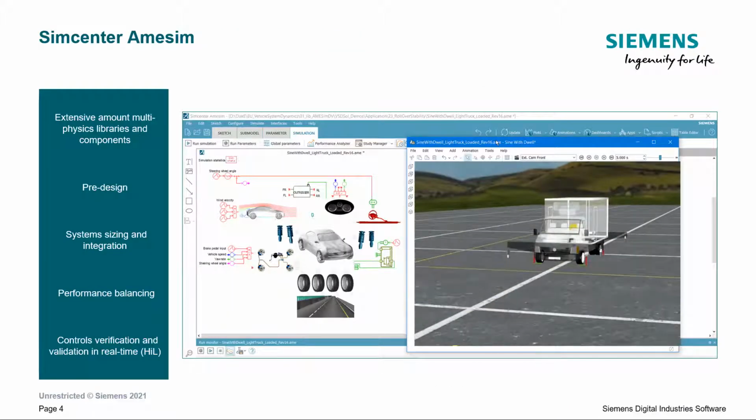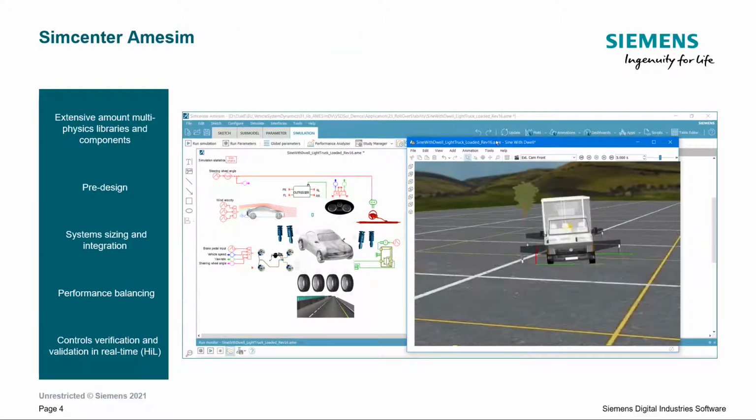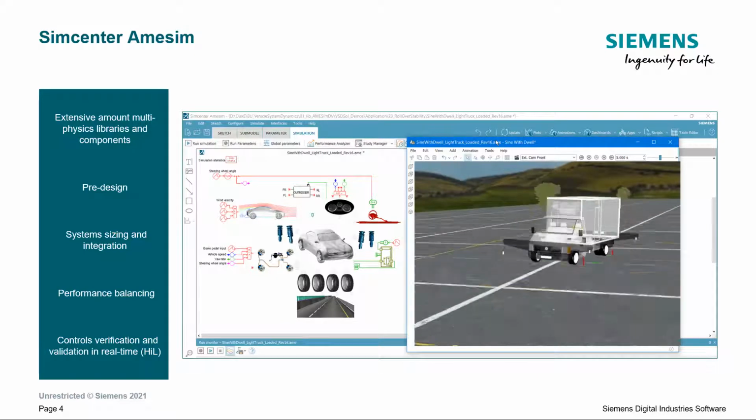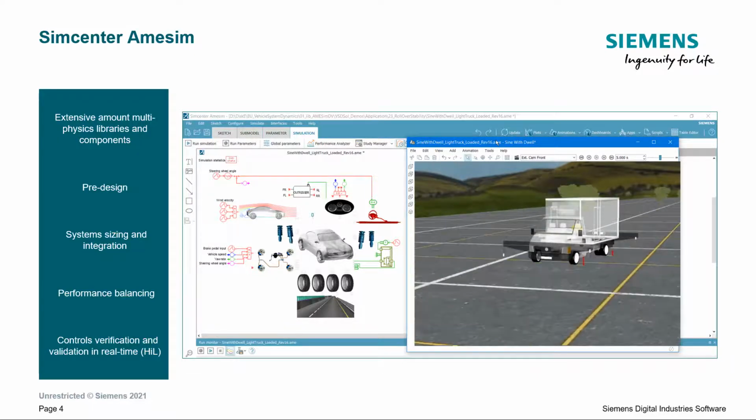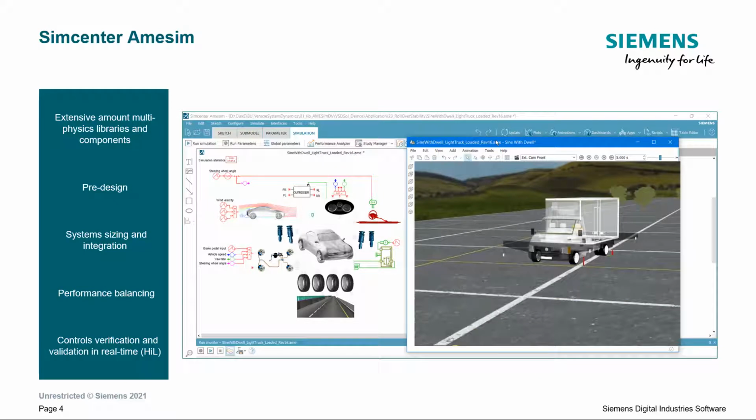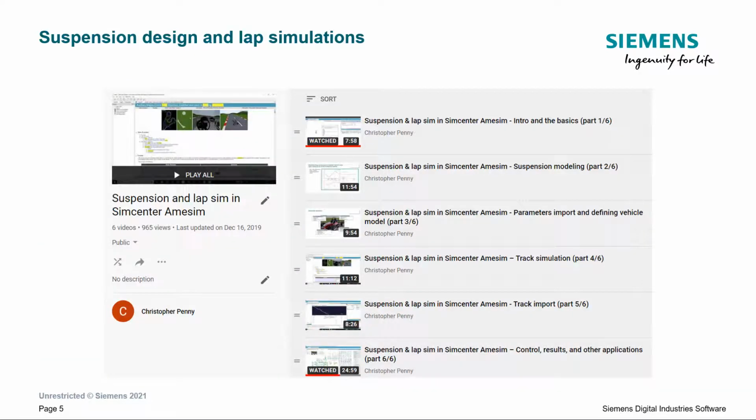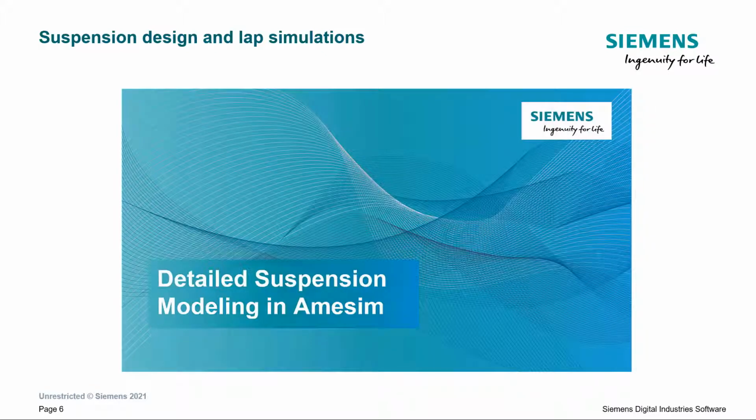That brings me to Simcenter Aimsim, which is a system simulation platform that can be easily coupled to major CAE, CAD, and control software packages, can interoperate with the functional mockup interface, Modelica, and connect with other Simcenter solutions as well. First, consider that there are 6 video tutorials showing how to use Aimsim to design a suspension system, specifically for a Formula SAE car, and run lap time simulations. Here's a short 3-minute clip that takes snippets from those videos to illustrate how you can apply this to your car. These videos start by highlighting detailed suspension modeling in the software.